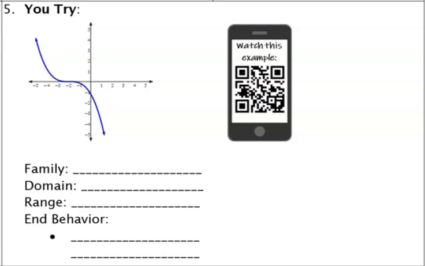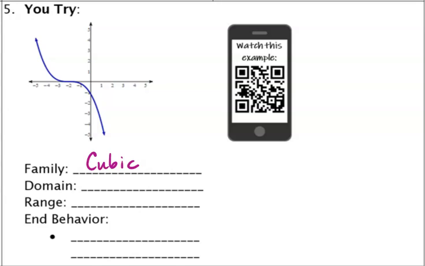This function is from the cubic family. Unfortunately, there isn't really a good way to identify the family other than having them memorized in kind of the basic shape. So this one's kind of like a squiggle. It looks like a parabola where half of it got turned upside down. So this is part of the cubic family.